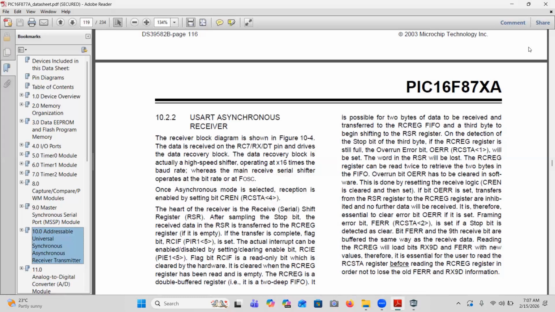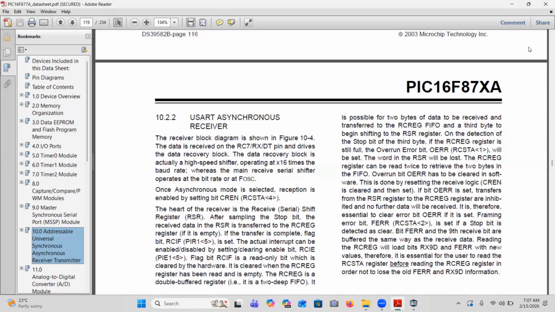This is done by resetting the receive logic: CREN is cleared and then set. If bit OERR is set, transfers from the RSR register to the RCREG register are inhibited and no further data will be received. It is therefore essential to clear the error bit if it is set.